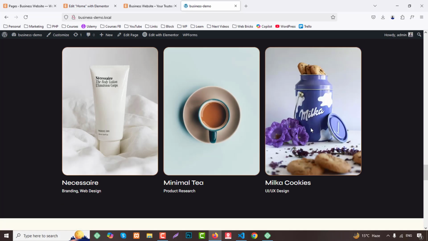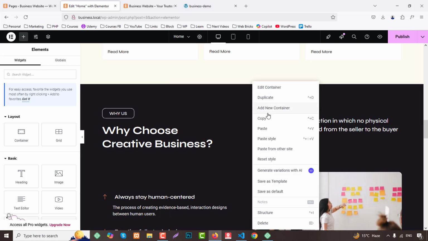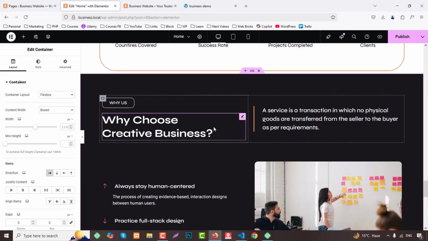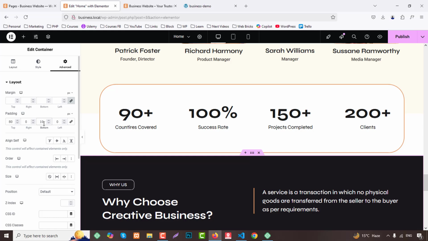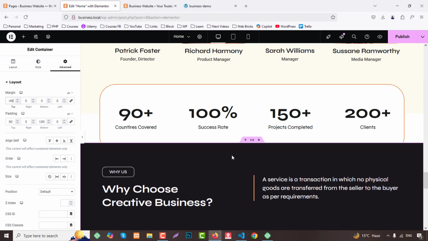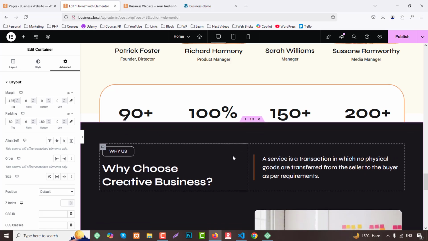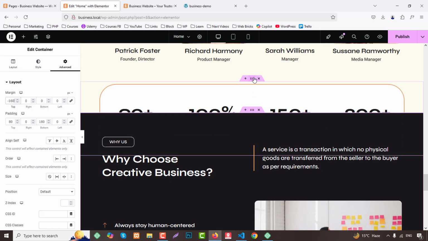Now we have a work status this type, so we can copy from here this one. So just right click, copy and paste, and from here we can add advanced and put in top like 180 pixel, and from here we can add margin top. We can here 160. Okay, for now, and this section we have Z index.